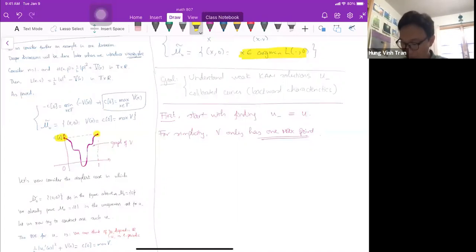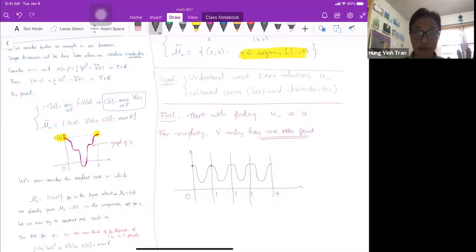So you see the graph of V is something like starting with the maximum point, dipping down, going up again. It's 1-periodic, so if you draw the picture repeatedly over 0, 1, 2, 3, 4, it goes back and forth, back and forth, back and forth. This is what I meant when I said that you can either consider the problem in the torus, or consider the problem in the whole R with a 1-periodic function.